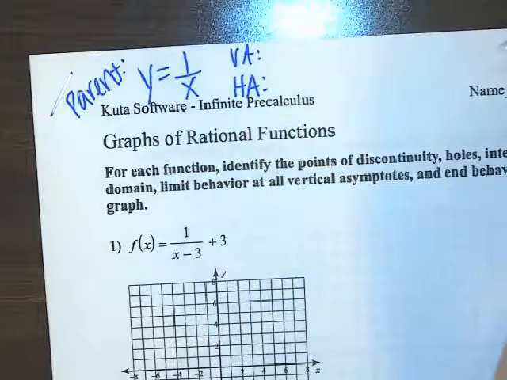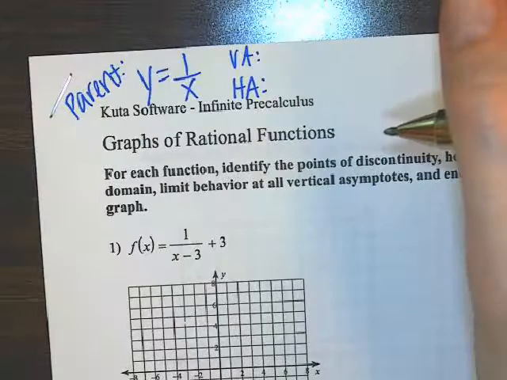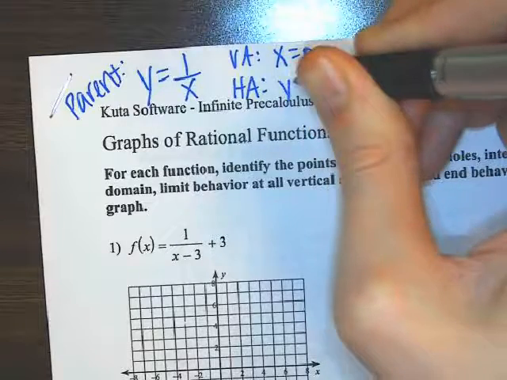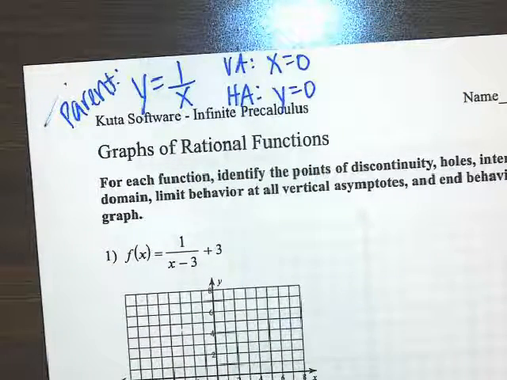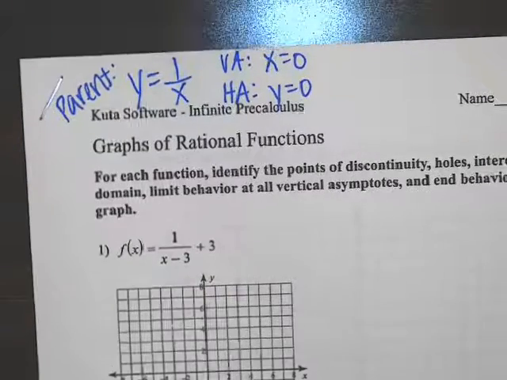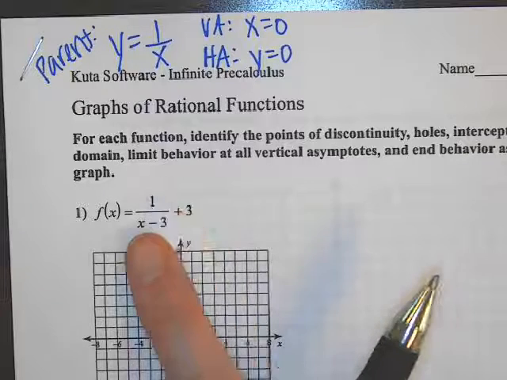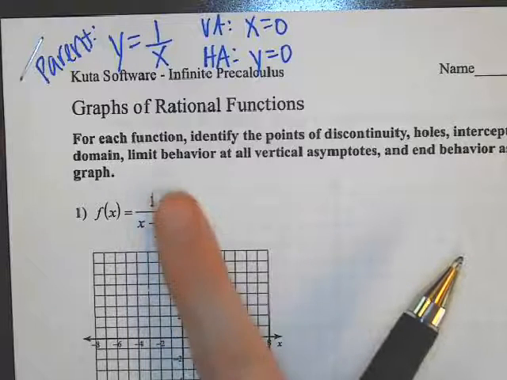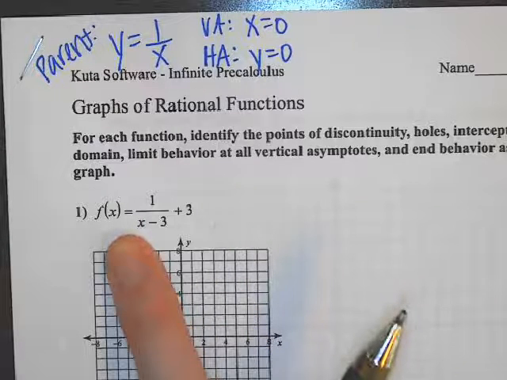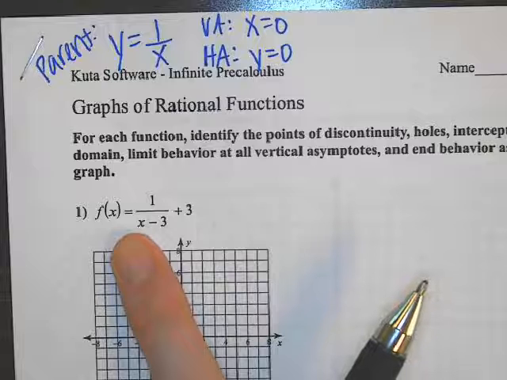What do we know about the parent? They're 0, 0. Their asymptotes are at 0. Okay, so then if we transform it, we have the option of changing those asymptotes if we move it left and right or up and down. So from that parent function, do I have an A value? Is anything being multiplied to this one? No, because it's still 1. 1 doesn't stretch you, 1 doesn't compress you, and there's no negative saying that you're reflected. Okay, so then let's move to the H value.